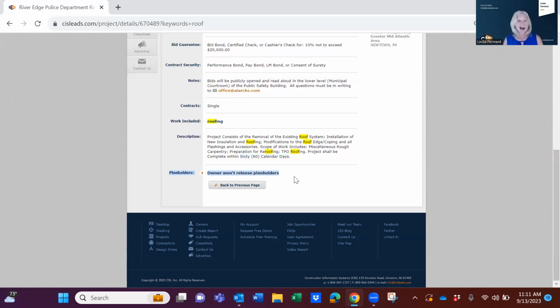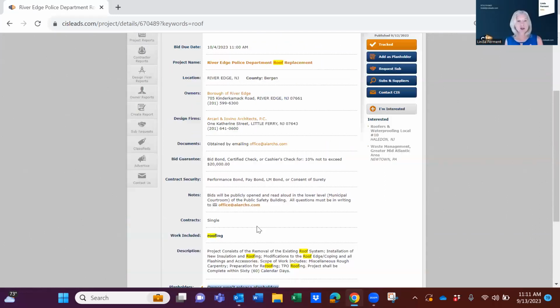One of the things we ask for once we tell you about a brand new job is, once the contractors start purchasing or downloading the plans, who are they? So you can see who you're bidding against. This particular owner will not let us know unless we send the OPRA form to them, the Open Public Records Act. We have to do it in writing. Even if we knock on their front door, they won't give it to us. So we're letting you know as a customer, no need to call your client service rep at CIS for a bidders list because this owner won't release it to us.